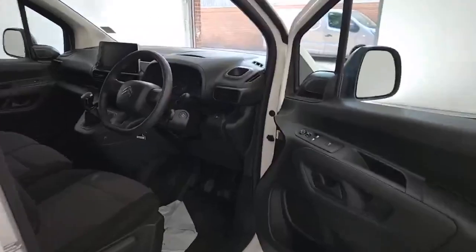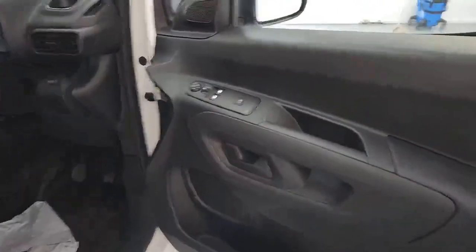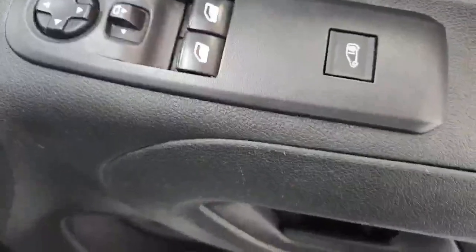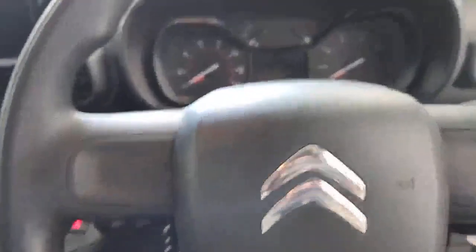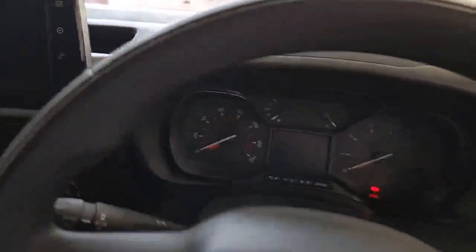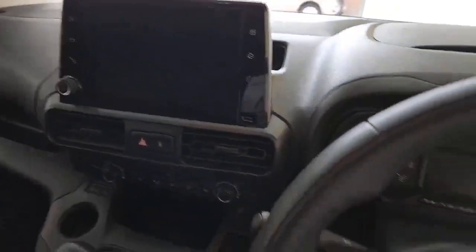Moving in on the nearside of the vehicle and looking in the door channels first of all, there are lots of storage options in there, electronic central locking, and electronically controlled windows and mirrors. Looking at those seats, all three headrests are adjustable, so there's lots of convenience there. You've got a height adjuster and a tilt adjuster for the backrest on the driver's seat as well. Dropping into the vehicle, there's a storage box below by the first passenger seat, a glove box, cup holders at each end of the dash, storage underneath behind the steering wheel, and some storage behind the media system.